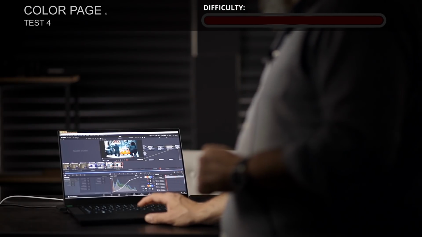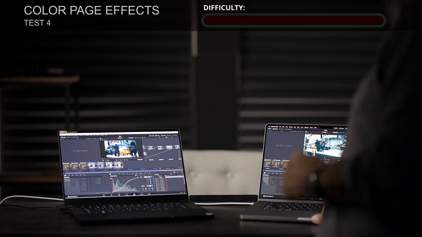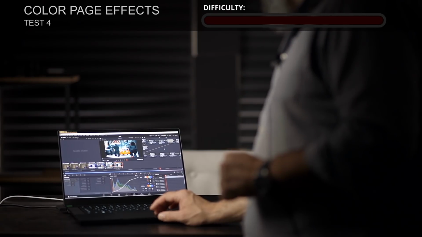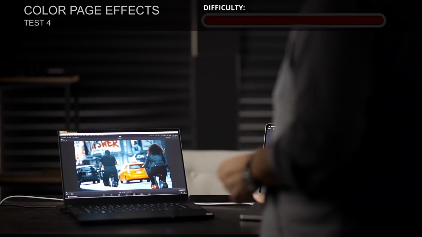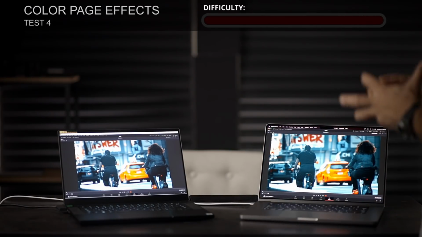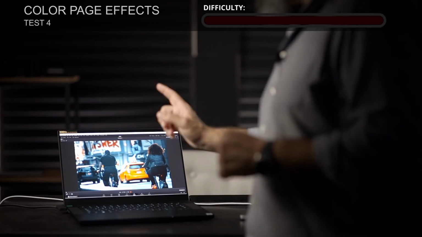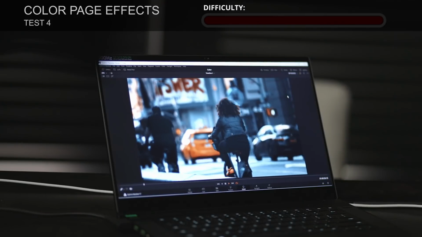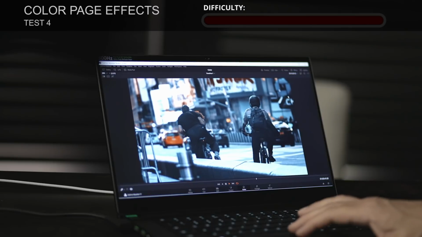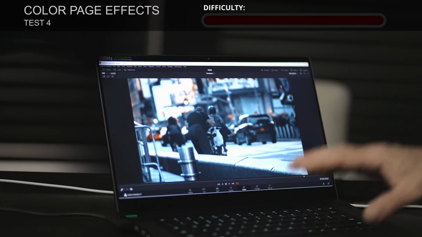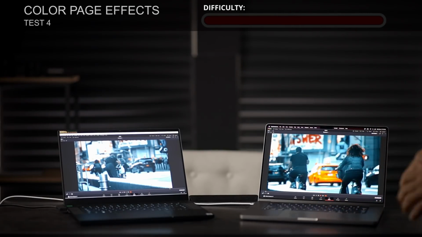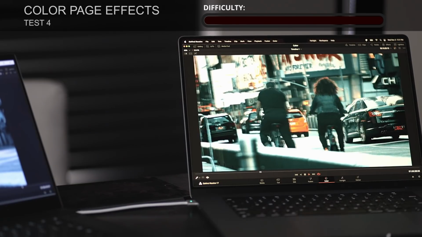Next, let's move to the last clip here, which is the hardest clip to play on both systems. We are using a lot of nodes here, a lot of tracking, a lot of secondaries. It has a dehaze effect. It's basically the hardest clip to play out of all the clips. Let's start with the PC. Play. Again, real time. The PC does not face any issues when playing this clip. And now let's switch to the top end Mac. Play. And again, as we know from last week, no issue at all.